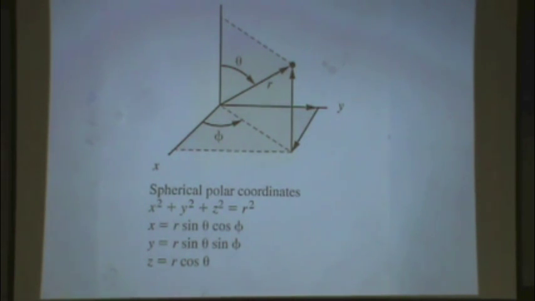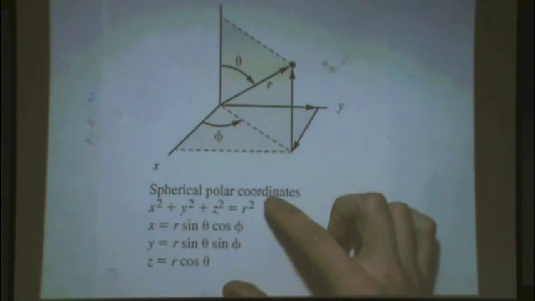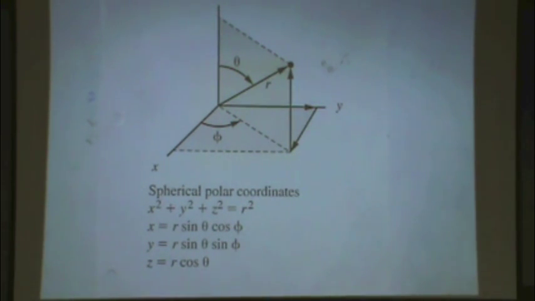So r is the distance from the origin. Theta is the angle from the z-axis, and phi is the angle within the xy plane. This is a spherical coordinate system, and this is how they're related to x, y, and z. Again, you won't have to do calculations of these, but you're going to see r, theta, and phi as we go through this next section. So I wanted you to know where they come from. These definitions are also given in the reader, and that figure precisely right there is in the textbook somewhere. That's on page 273.